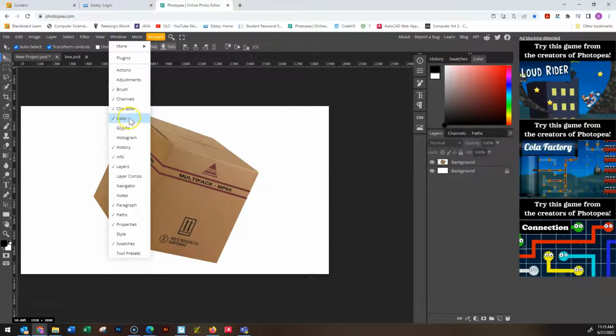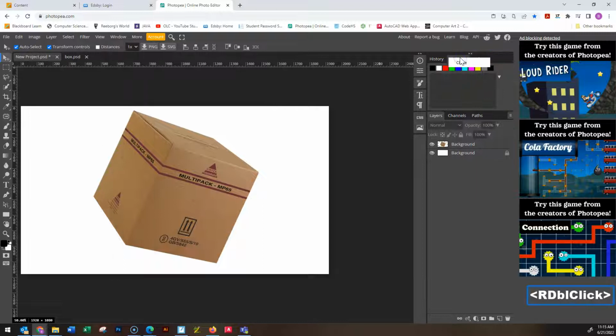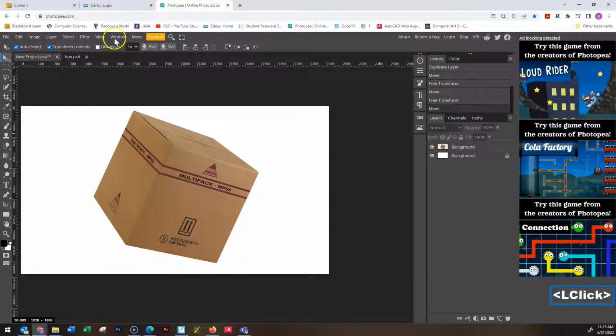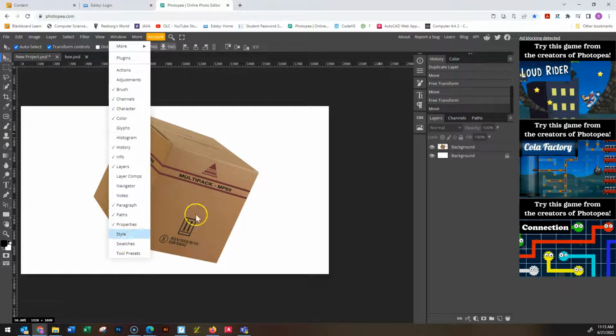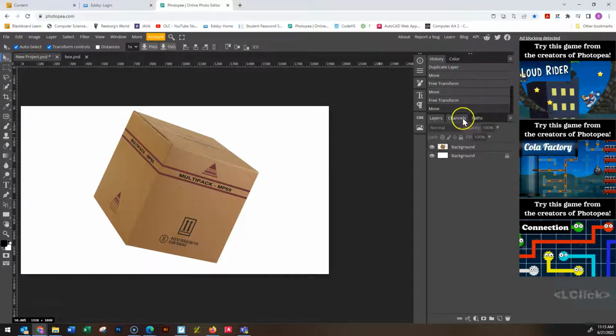And when I go back into the view menu or the window menu, you can see that now color is turned on, and I've got a new tab up here for color. Let's see, if I close the swatch menu, then it's probably going to disappear from here. So yes, it did. So if there's something in here we don't need, we can get rid of it just by going to whatever that tool is, and then right click and then close, and then it won't appear anymore.